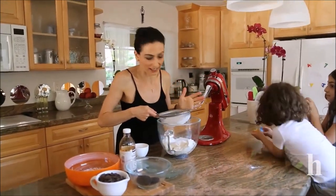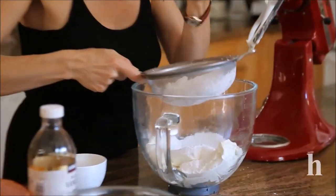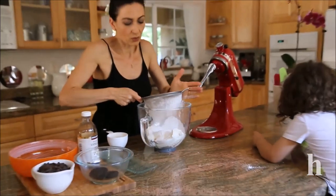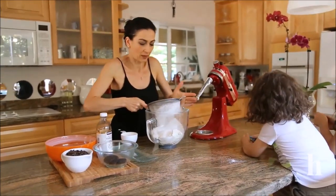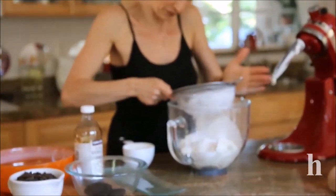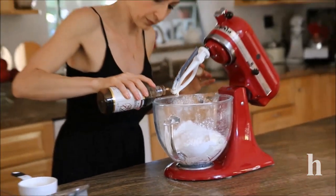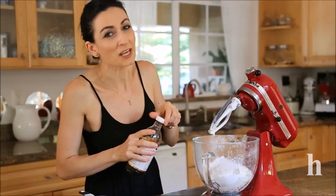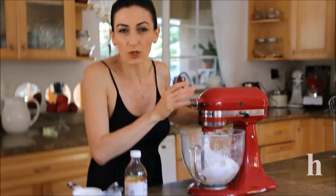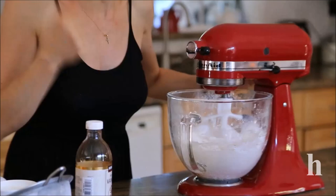I really like this cheesecake with some fresh lemon juice, but I promised my daughter I wouldn't put it in — though I will include it in my recipe. If you like a little tangy taste, it's really nice with cheesecakes. Mix in the vanilla and mix until you have a smooth and creamy mixture — about three to four minutes.